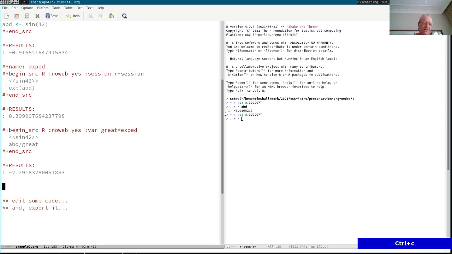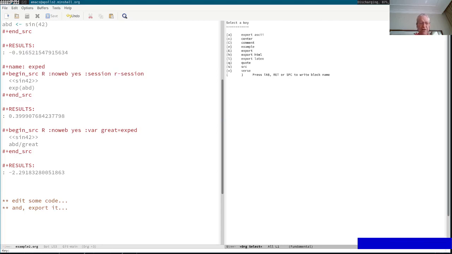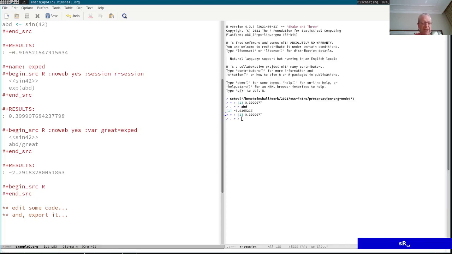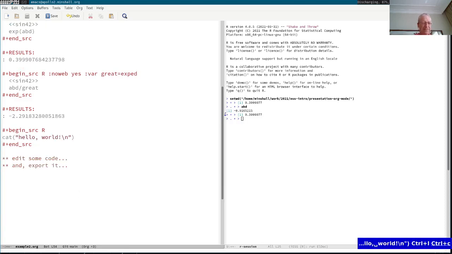So we'll say Control C, Control S, comma, then an S, and then R, and then we will say cat, hello world, \n, and now we will evaluate it. Control C, say sure, evaluate it, and we didn't get any results. The reason we didn't get any results is because the default for R is to give the value, the last value of the block that you execute, or the default in org mode. Here, we don't want that. The default is results value. You can type it, but it's the default. What we want is results output, to say, yeah, what we want for the results are whatever was written to standard out. So let's Control C again, look at it, and we get hello world.